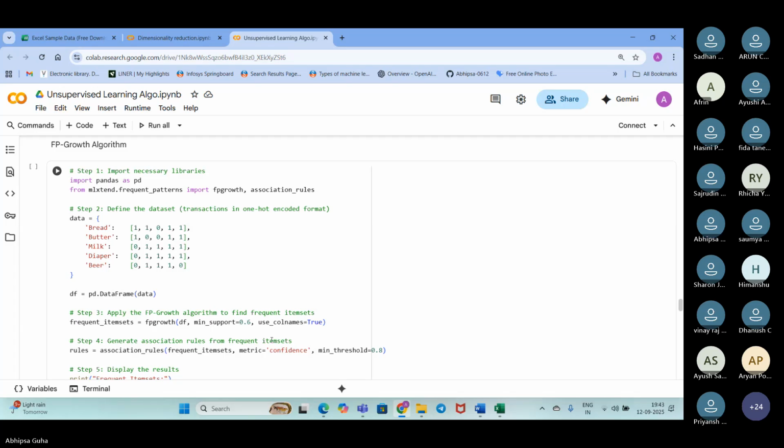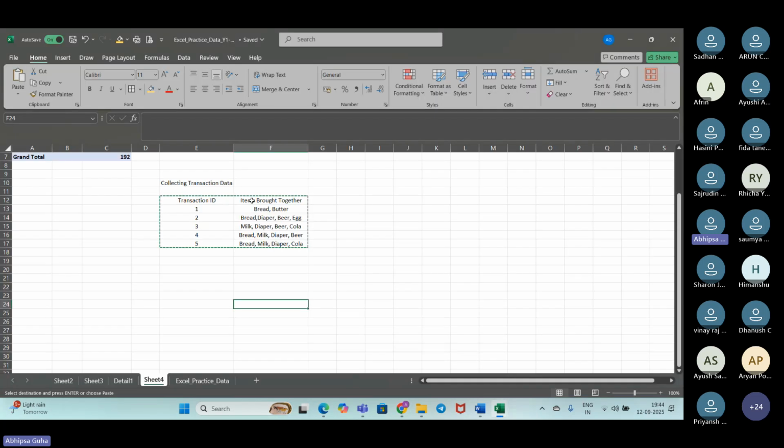Ma'am, I just had a doubt: the way you explained it in the Excel, in that same way we just need to write the code, right? Right, exactly the same way. In the Excel, I just made you understand the details, like collecting the transaction data, because here the data needs to be the same. At least if I am putting bread in the second person's transaction, there must be bread there too.